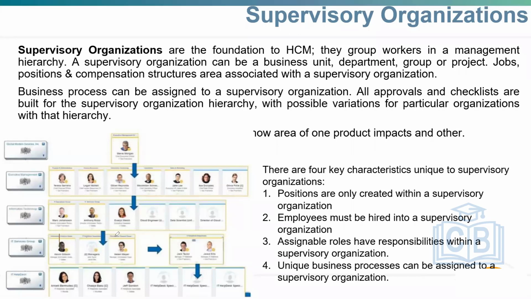Then IT would have their own organizations where they would report to different people, and hence the tree structure begins to grow. And on the left side, you will see the organization names like executive management, information technology, IT services group, and IT help desks. So based on our own company's infrastructure and org structure, we are able to create our supervisory organizations within Workday.